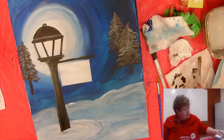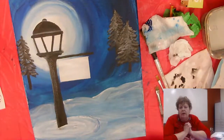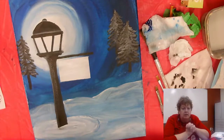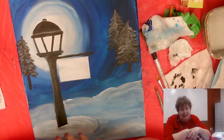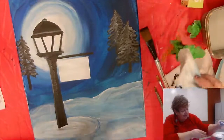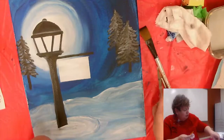Now we're going to ground the trees pretty soon, and that will involve some of the swooshing that I told somebody we were going to do. And they kind of looked at me and went, oh, you know how well I do with the swooshing. But this is just a simple kind of a snow swoosh.